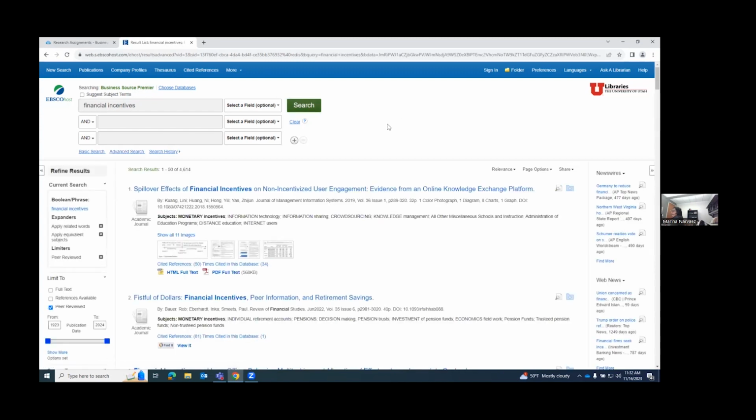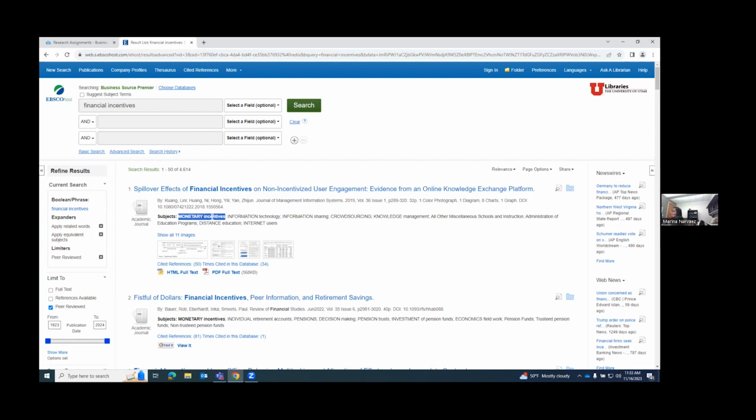Now, once you get to the results list, you can see there's over 4,000, which is a bit much to start working with. So you're going to want to start limiting it. In each result, there's going to be the title hyperlinked and a little bit about the journal, just like Nexus Uni. But right here, there is a subjects line. This subjects line is really cool because it's giving you the words that are considered controlled language. So financial incentives is natural language, but as you can see, this is already bolded for you, indicating that this is the preferred phrasing versus financial incentives.